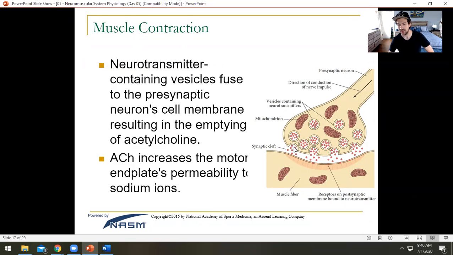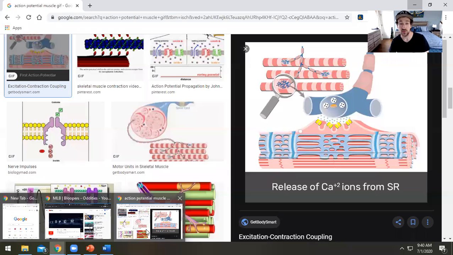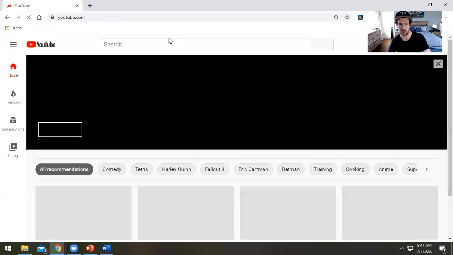So this neuron here houses a whole bunch of these little tiny things right here. These are neurotransmitters. And neurotransmitters are little chemicals that trigger the creation of electricity. It's like, hey, break down some ATP so we can create electricity. And it's like, got it, boom. ATP gets broken down, sodium and potassium move, boom, we zap stuff, right? So let's take a look at what this looks like. I want to show you two videos. I want to show you how we actually create an action potential. So, action potential.